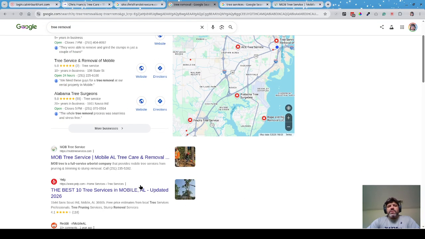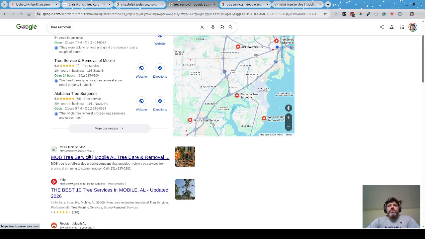And then the last part that I'm going to cover today is the part underneath the maps, and this is considered the organic section. This is where SEO comes in, getting your website ranked with the right amount of content and pictures, and having all your T's crossed and your I's dotted in the eyes of Google. This organic section has more to do with something called backlinks. Citation listings are technically backlinks too, but these are more powerful links that give you authority in the eyes of Google and establish you as the expert in that field for that area.